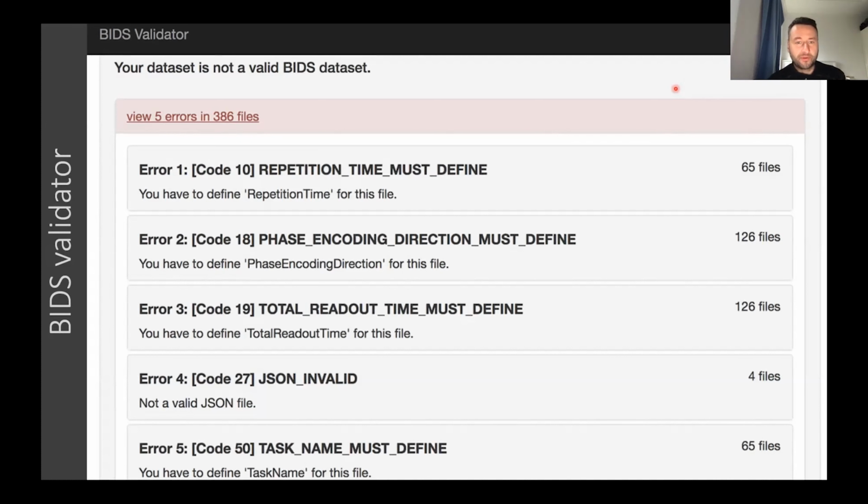So for example, here we see that this MRI data set lacks information that would, when this MRI data set is then used in another project, lead to the problem that it cannot be processed accurately. If we don't know the phase encoding direction and the repetition time, then another person cannot use this data set. So we need to make sure that all this information is really there. And this is the nice thing about a data standard. We can then have validators, for example, or we can have programs that enforce structural validity.